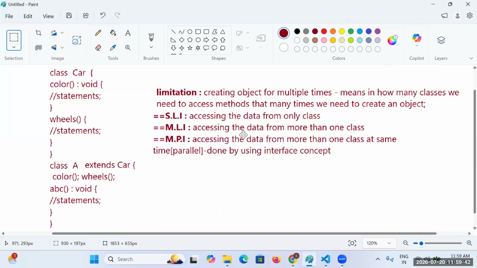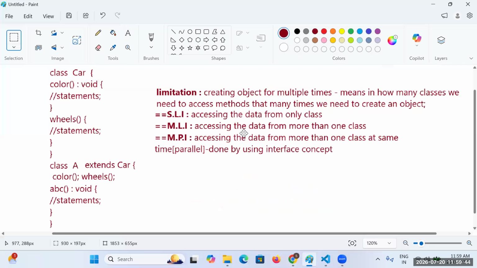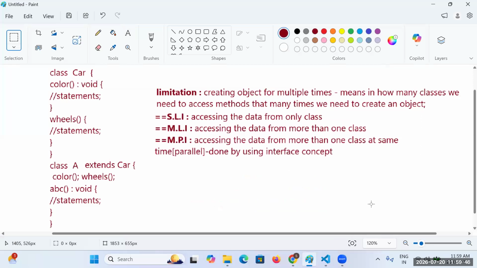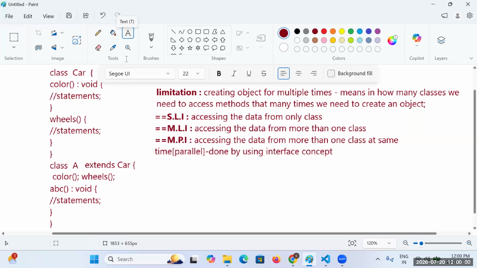So that covers single level inheritance, multi-level inheritance, and multiple inheritance. Single level inheritance is very straightforward: you inherit only one particular class.